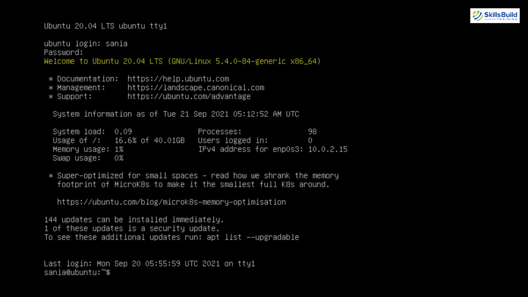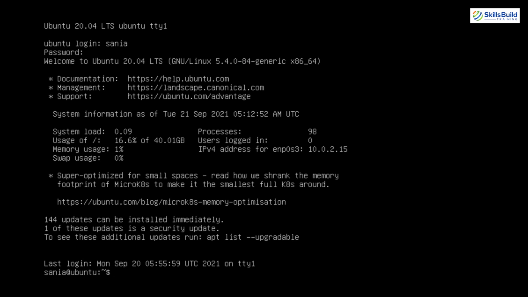Ubuntu is one of the best Linux distributions because of its features. So we will explore its server today and see what we can do after installing Ubuntu 20.04 LTS server. The first thing you need to do when you install the server is log in. Write your username, then your password, and hit enter. Now here you can see welcome to Ubuntu 20.04 LTS.